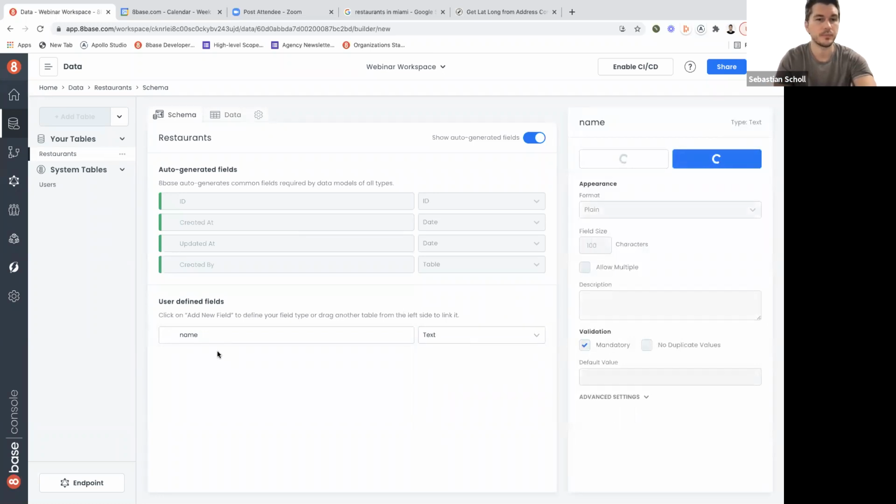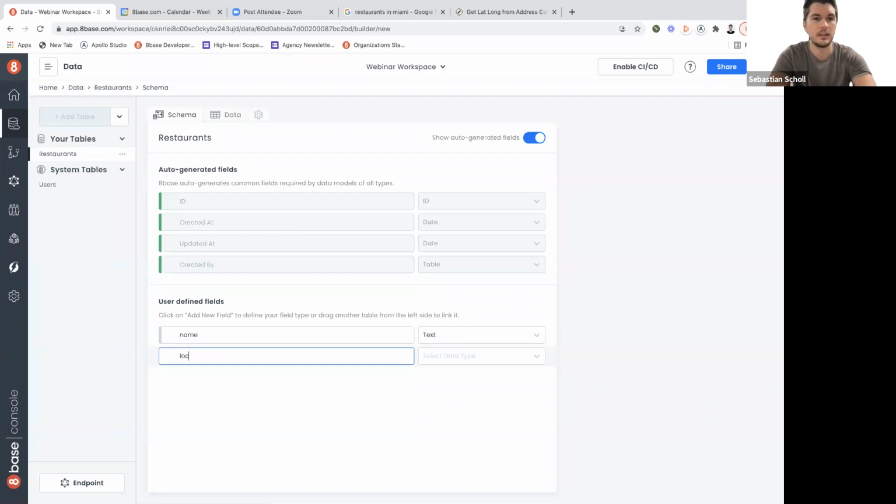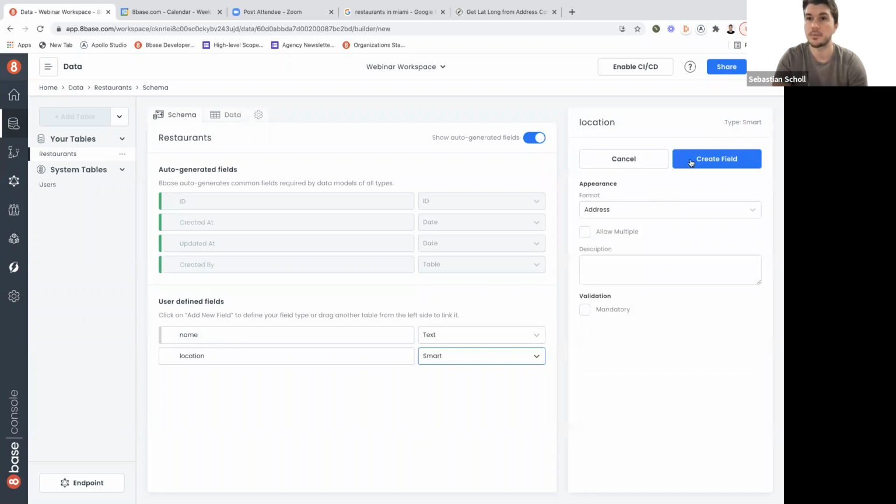Create that field. Restaurants have a location, right? Now, for example, if we wanted to, we could say that this was an address, right? But actually, instead, I'm going to say it's a geo field, right? So what's cool about that is for the geo field type, you can store geo coordinates in the database. So for example, lat-long or latitude and longitude coordinates. And then via the API, you're already going to have the ability to query by distance, look at or do bound calculations, all the different type of map operations that you'd want to do. They're going to be in the API ready for you to use.